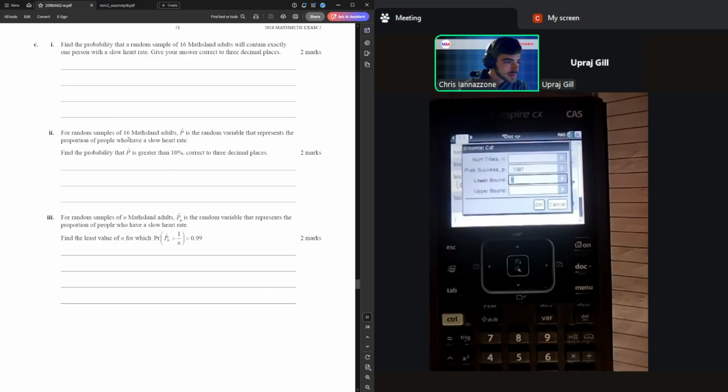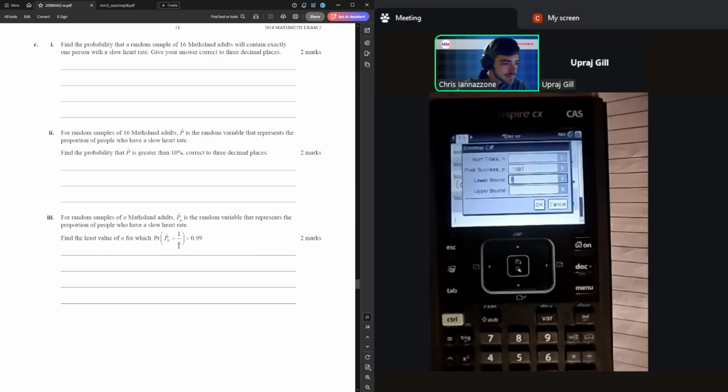So 1 over n, if I had 1 over 16 instead of 1 over n, you'd be able to quickly figure out, oh, that's just one person. Versus if I have 1 over n, well, the only thing that's different there is I don't actually know what my n is, but it still ends up being one person, simply because it's 1 over your total.